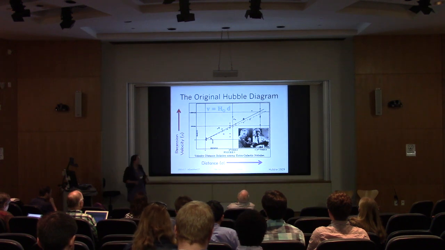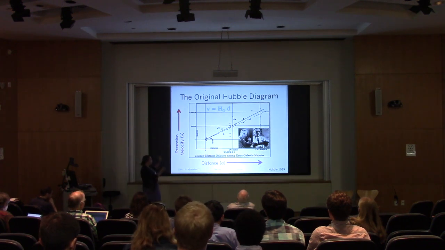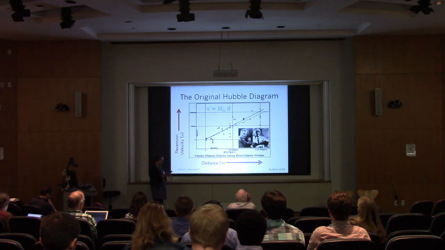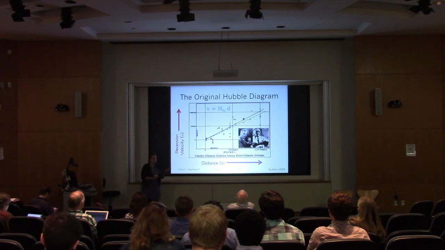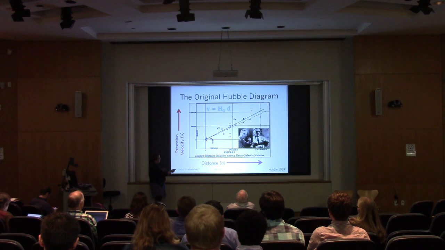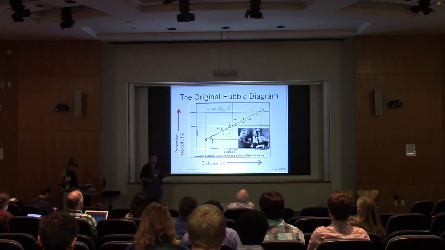So this is going to be a little bit of a different way than you think about the Hubble constant. So this is the original Hubble diagram from Hubble 1929. And basically what you're seeing here is distance on the x-axis and recession velocity on the y-axis. And an important thing to note about this figure is that generally we put the easy thing on the x-axis and the hard thing on the y-axis. So in 1929, Hubble thought distances were the easy thing, and recession velocities were the hard thing.